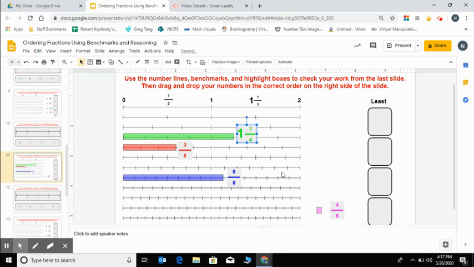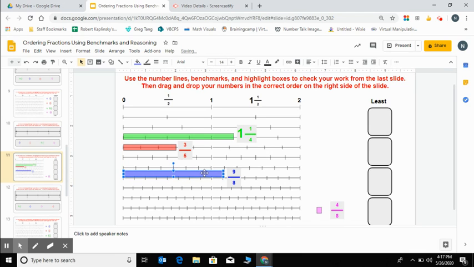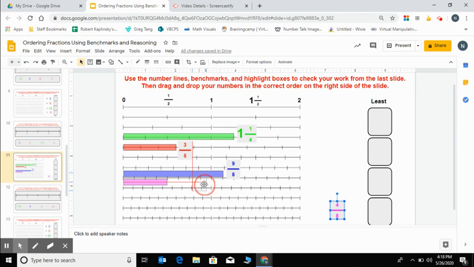All right, my last one is 4/8. Now I already have 9/8 here and I still need to use this line, so I'm just going to bump that one up a little bit so I can use this eighths line again. Sometimes that'll happen on these slides, so that's why I picked this one to show you guys what to do. Now 4/8 I think already is a half because 4 is half of 8, but I'm just going to make sure. 1, 2, 3, 4/8. And was I correct? If I go straight up, yep, 4/8 ends right where 1/2 is. So 4/8 is equivalent to 1/2.